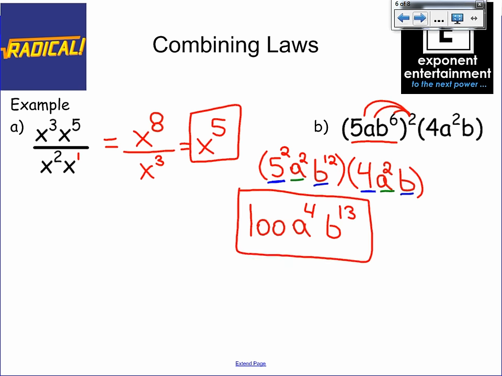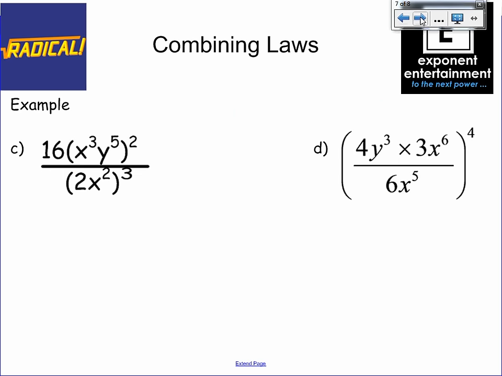Some more combining laws, a little bit tricky, a little more difficult. So we look at this. Again, I always want to simplify the top and the bottom separately and just deal with those, but we have to do that by following BEDMAS. So the exponents need to come in to the brackets on both the top and the bottom.